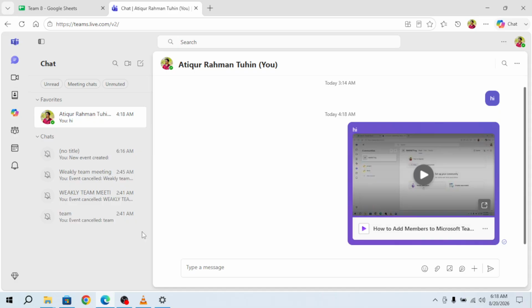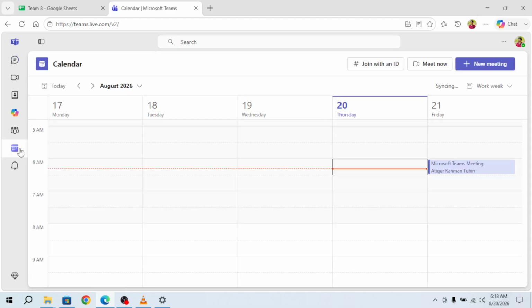First, open Microsoft Teams and select Calendar from the left side of the app. Your calendar can show meetings and events scheduled through Teams, Outlook, and Exchange, depending on your account. By default, Teams can show your work week, but you can switch between day, work week, week, and month views. Select the current view at the top of the calendar and choose the layout that works best for you.